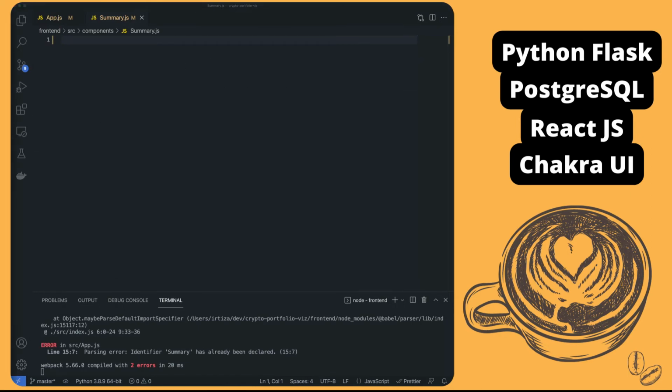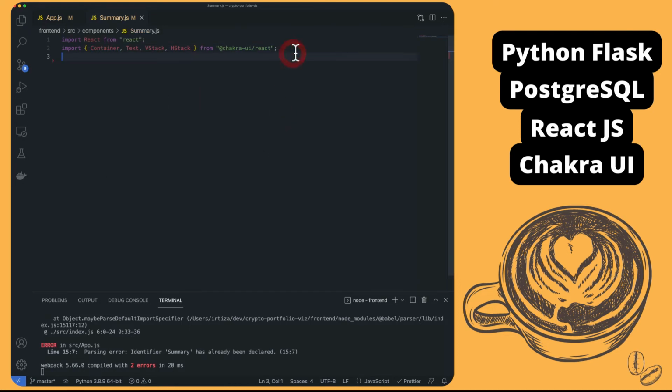All right. So our summary component is gonna be pretty straightforward. Let me go ahead and open the code here. All right. So at first the imports. There you go. So we're importing React, and then from Chakra UI, we're importing container, text, vertical stack, and horizontal stack.